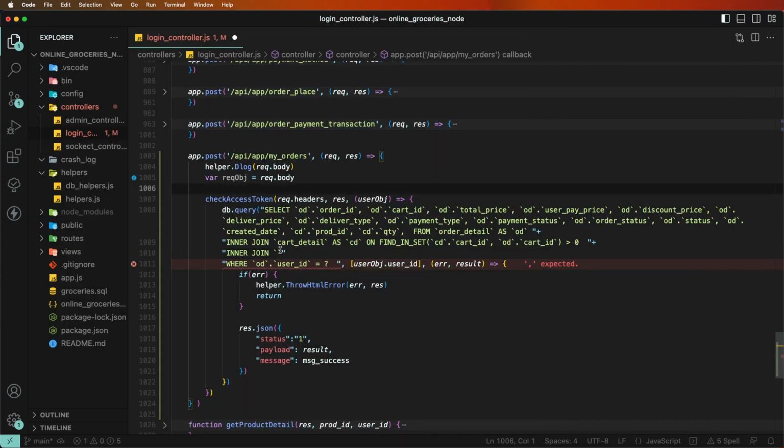Use this, paste this here, and join on the matching IDs.